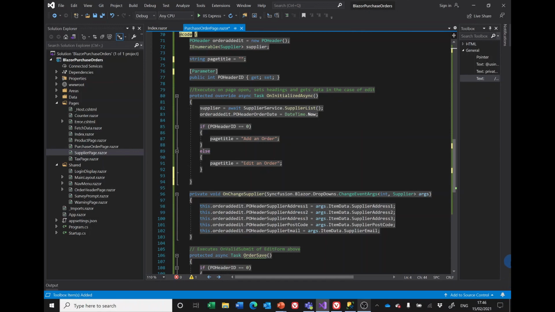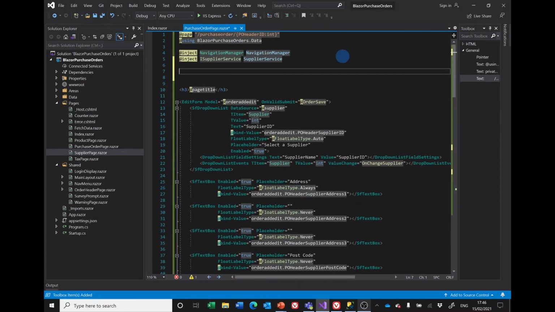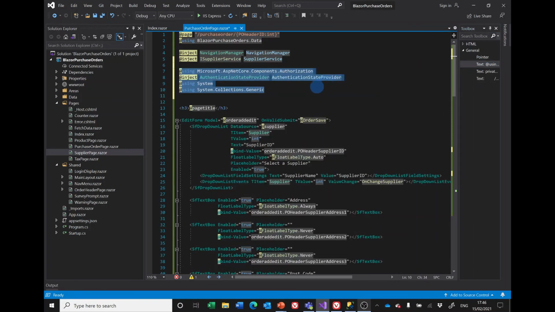Adding the requested by took a fair bit of investigation on my part, and I claim no responsibility for this at all, but this is what I discovered. If I insert this at the top, so using Microsoft ASP.NET Core Components Authorization, injecting the authentication state provider, and then adding using system and using system collections generic, that's required at the top.